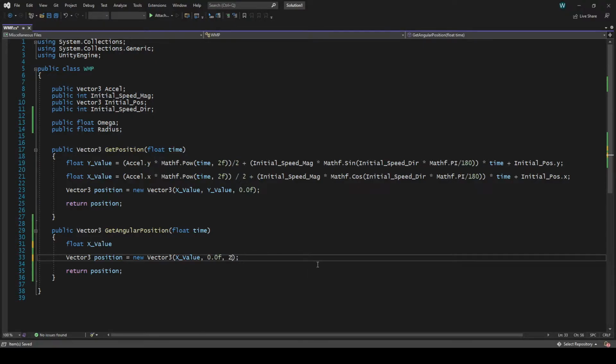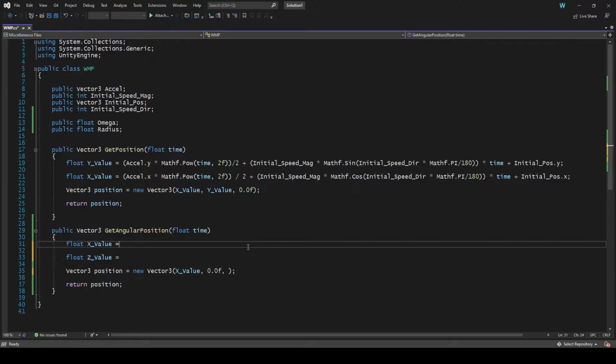And then I know that I'm also going to need a z value for my vector. So what I do is I go float z value. Remember, this has to be a float because components of a vector within Unity are always floats.